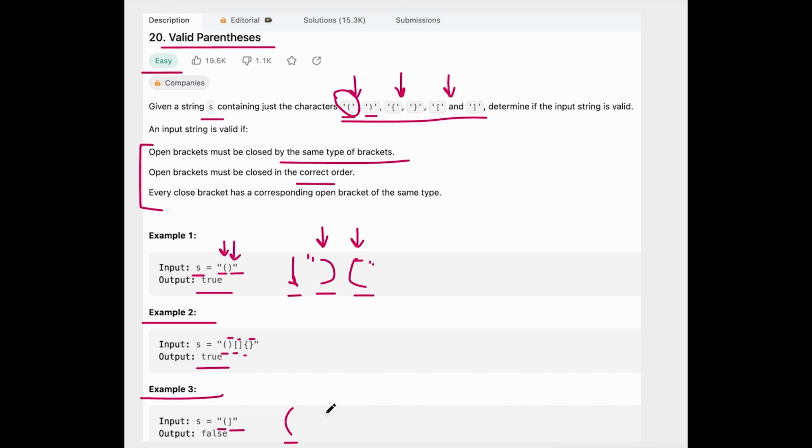But the second one, which is a close one, is of a different type. It is a closed bracket. So the order is okay, but we don't have corresponding types here. They are not the same. That's why we cannot say that the string is valid and our output will be false.